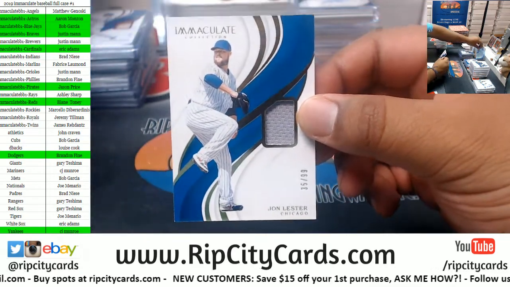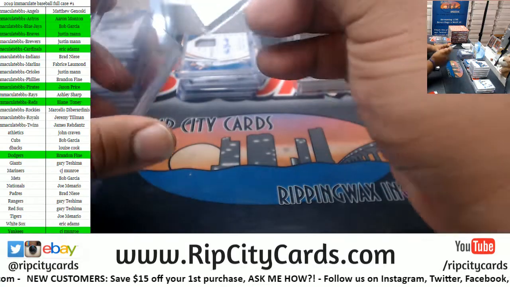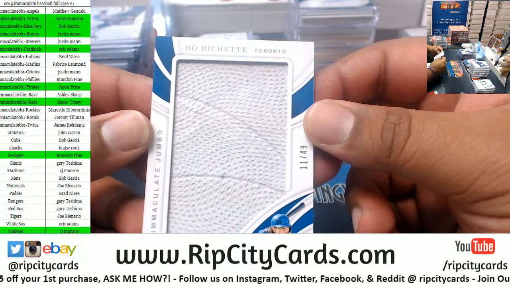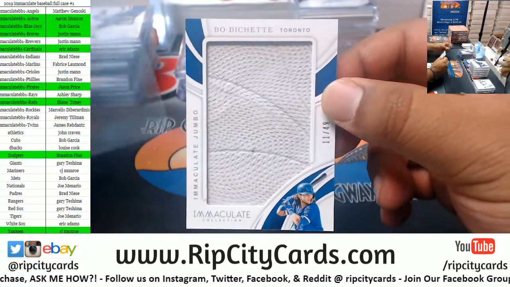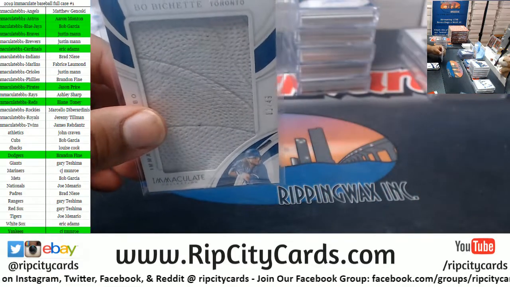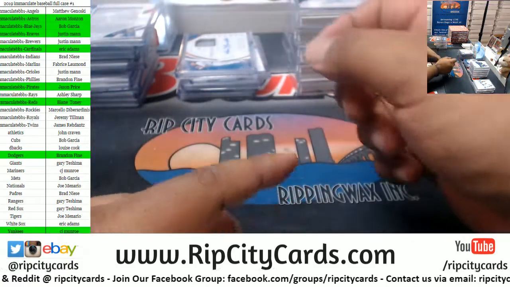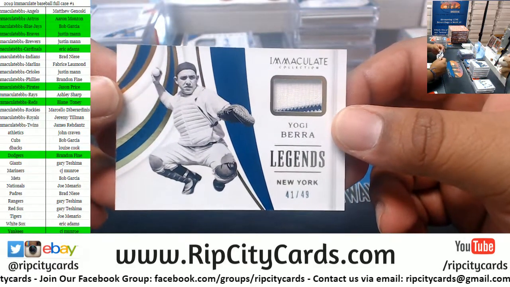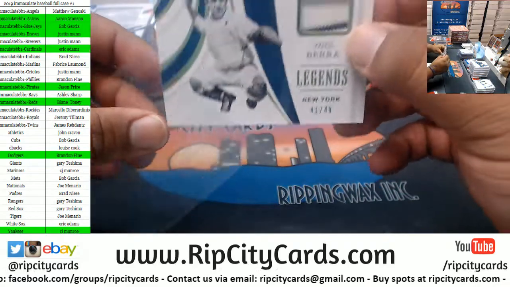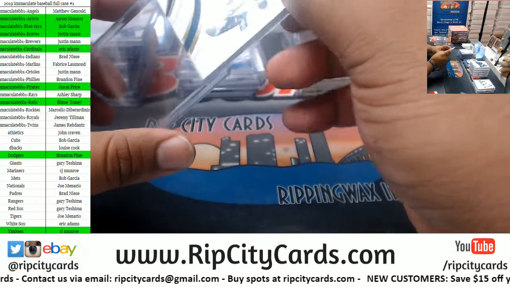Got Jon Lester to 99, Cubs relic. Bo Bichette, the Immaculate Jumbo relic to 49. Blue Jays putting in work, man. For the Yankees, Yogi Berra to 49 with the two-color relic there. A redemption.